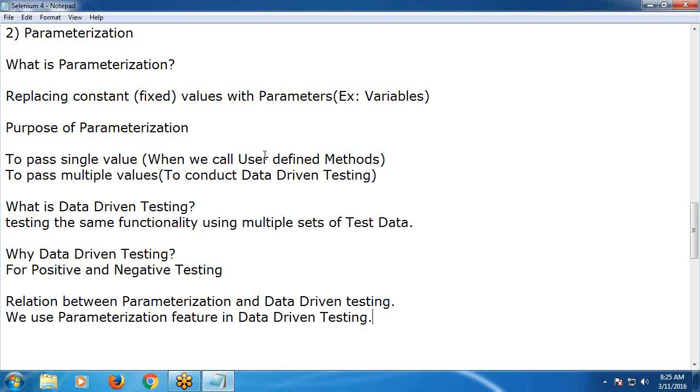Otherwise, using VBScript loop statements, or you can import external files, test data files, and connect. Different possibilities are available in UFT: the tool feature data table, or importing external files and connecting.